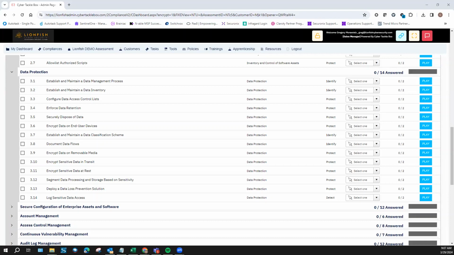You should also have an encryption policy that says we encrypt data. This is how we do it. This is what application we use, and so on. So not only should you do it, you should talk about it in a document.